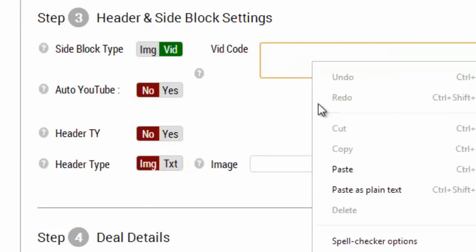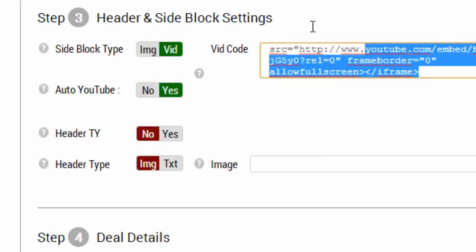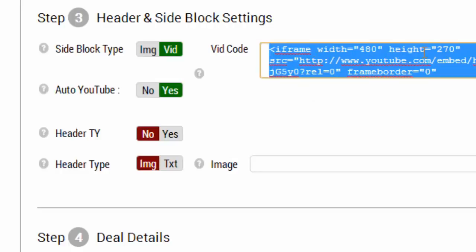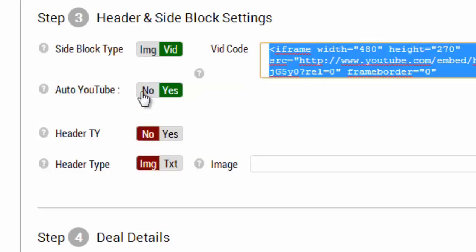Now, if I paste this code here and I want the YouTube video to automatically play, I can simply click on yes. Now, you can also put Vimeo code, any other video hosting code here. It doesn't have to be particularly YouTube. This option here only works with YouTube, however. So just keep that in mind.